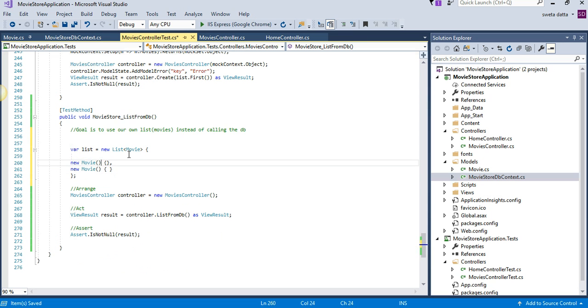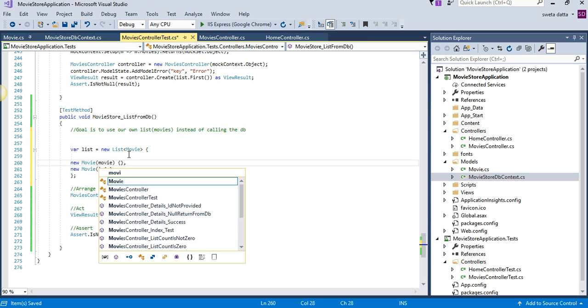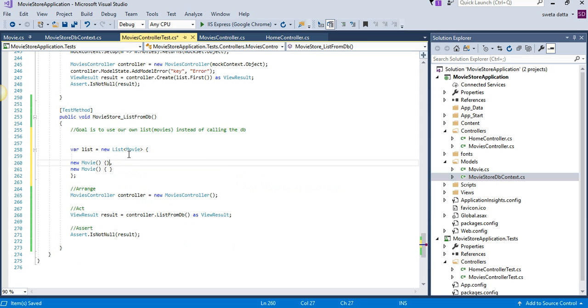Okay, so let's just give the basic parameters. Okay, so this is our list.